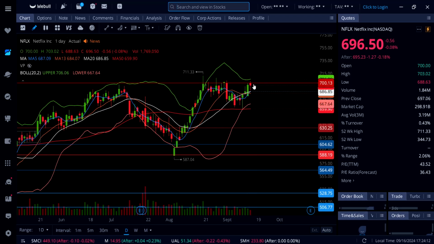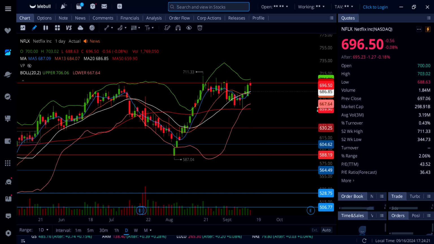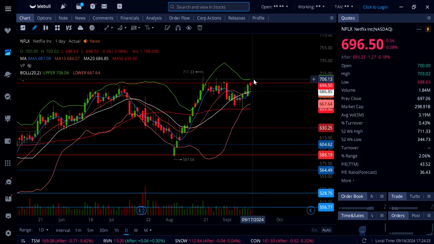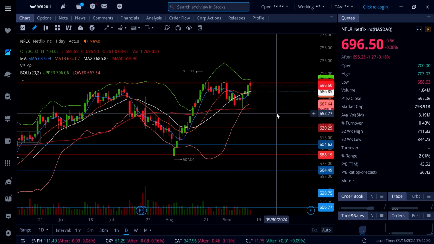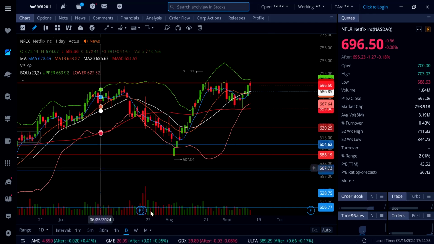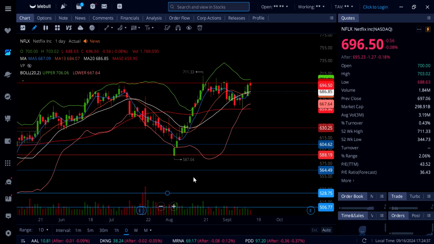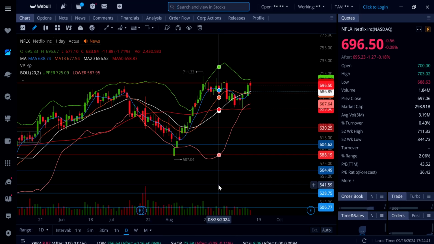Under that level right here, 700, there will be strong support at 686.85, 680, and from there you could see a flush down to 667.64, the lower Bollinger Band, and these two Bollinger Bands are squeezing. So I think sooner or later, after some consolidation, you're going to see a big directional move right here on Netflix. It could be to the upside, or maybe we see a breakdown. We got a lot of gaps here on Netflix to the downside. So anything can happen with FOMC, and especially with the first rate cut that is happening this week.